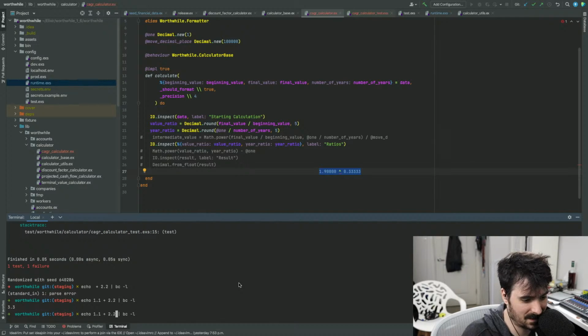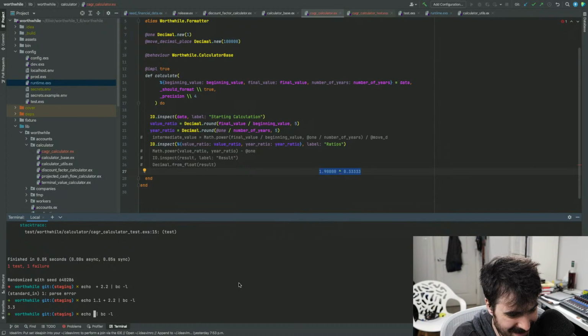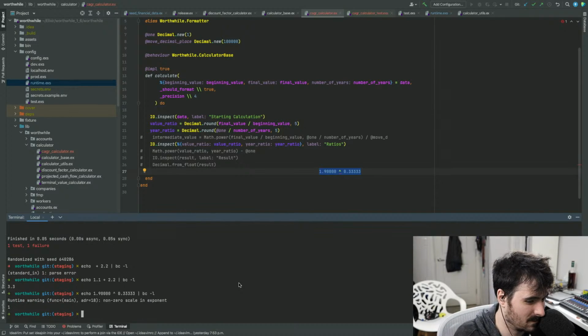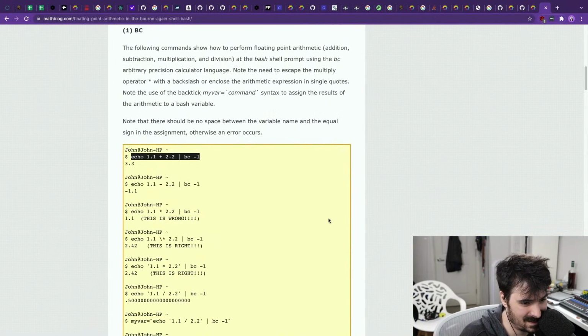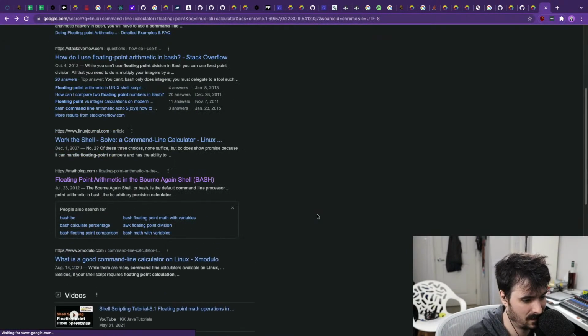All right, let's see if this works. Non-zero scaling in exponent. Ah, god damn it.